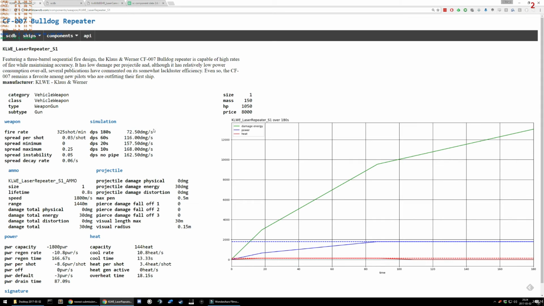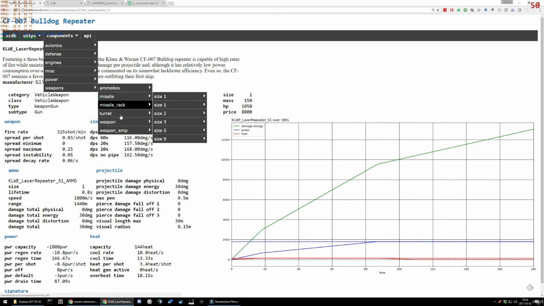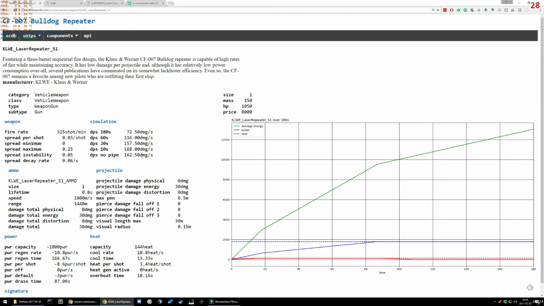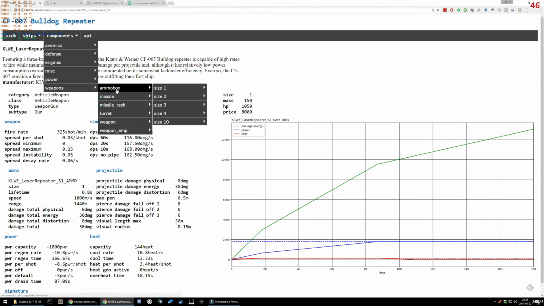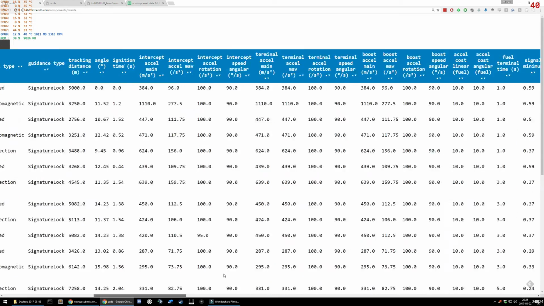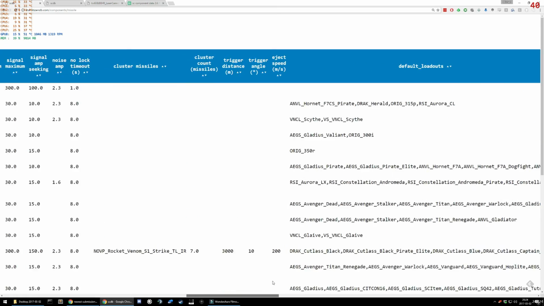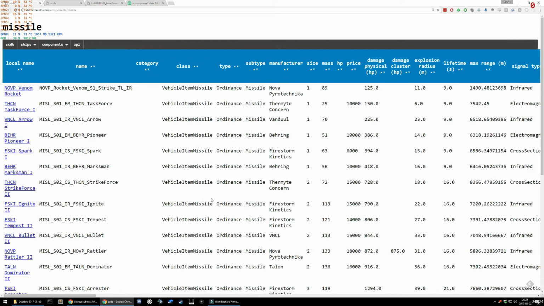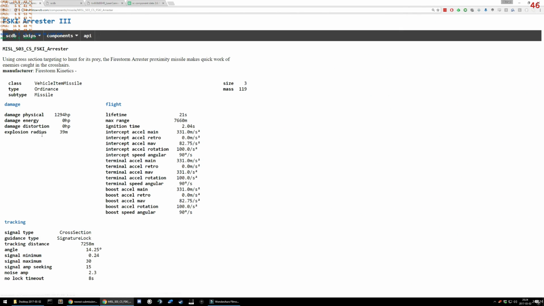So weapons, you can either click through that, or go to weapons, and then select by size. I showed you this chart earlier, the simulation chart. Again, all the data is displayed in a neat format here per weapon. I do have, let's look at missiles, tables, but it's definitely less capable and pretty than the actual spreadsheets. Although I do have the link here, so you could, if you really wanted to. I can only sort by one thing at a time right now, but you can click right on something and go to it.